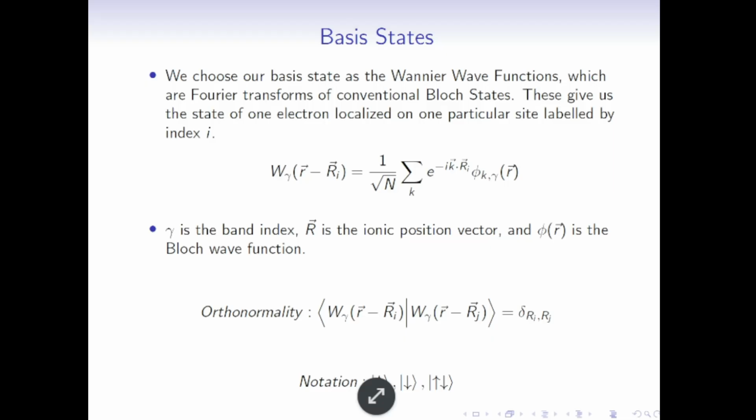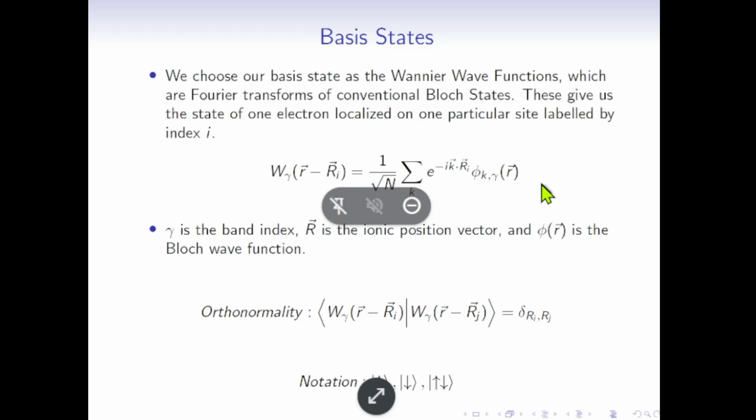Similar to how we have, let's say the best example is our harmonic oscillator. Our harmonic oscillator is labeled by quantum numbers 1, 2, 3, 4, right? So there our basis states are the harmonic oscillator wave functions, and you can now label these electrons by using this ith site. So if two electrons are on the same site, they will have some energy. If they are on different sites, they will have a different energy.